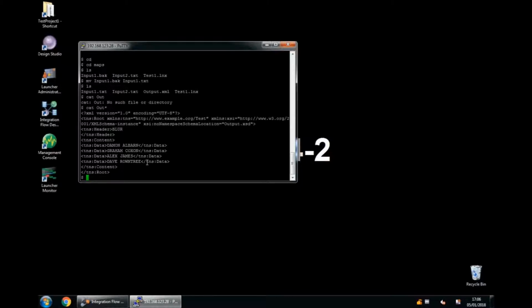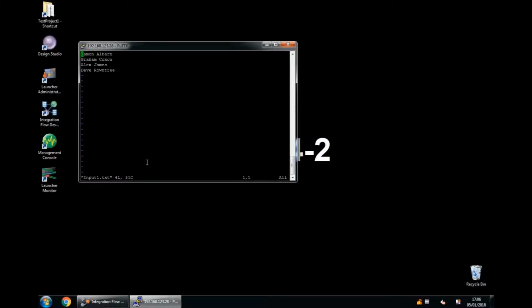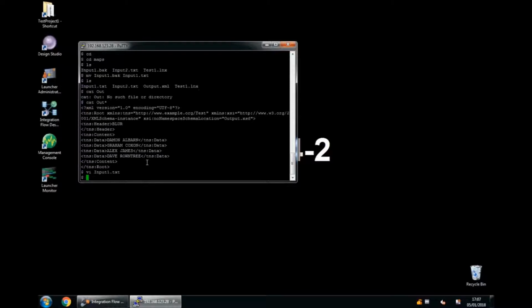Okay, if I make a small change to the input file, input1.txt, use the lovely VI word processor to make a small change here. And just like that, I join the ranks of the people in Blur.